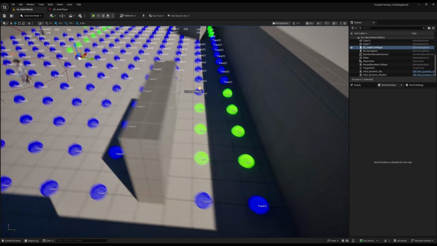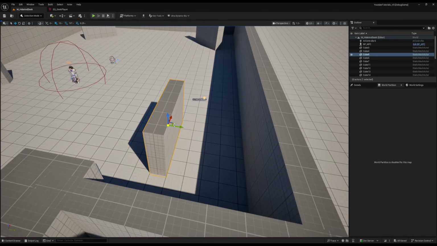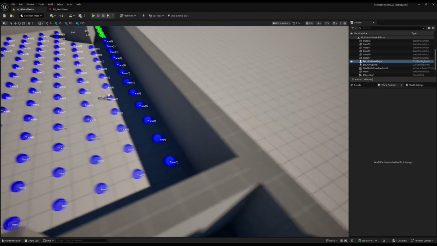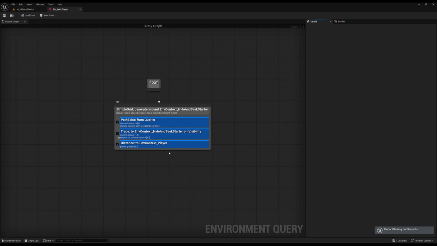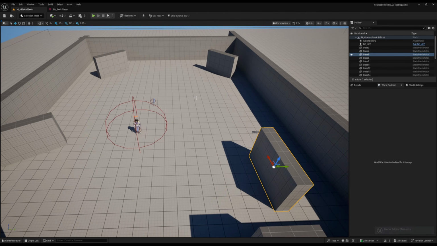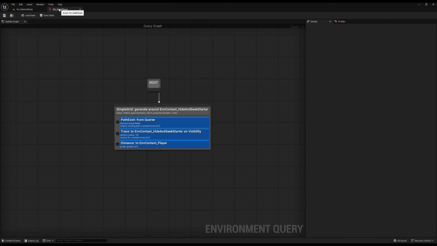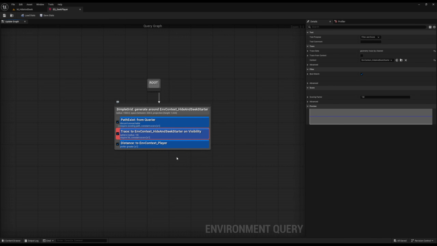So in this instance, we can see this here. If I were to remove this block, he can't see there anymore. We're not going to handle that. This is going to purely be wherever the game starts. That's where they're going to check. Almost not real time. If you want it to be real time, so that you can move obstacles, that's going to be a little bit different. But for this basic example, it's going to go from the hide and seek starter and make sure it can hit it.